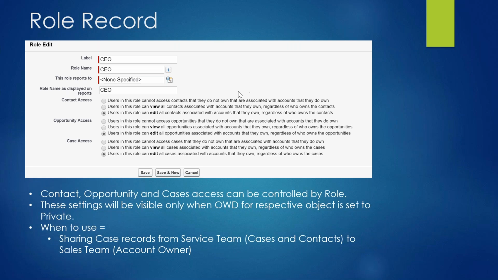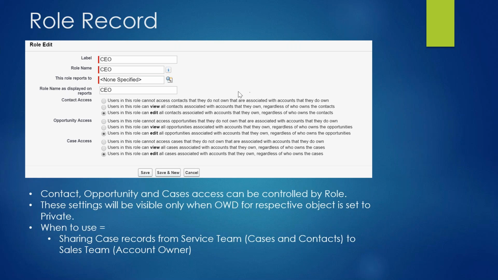So if they are the owner of the account, they will be able to see each and every single contact underneath the account. And edit is something where they will be able to see plus edit the contacts if they own the account. That is on the contact, and the same thing replicates on the opportunity and the cases as well. So this is an extra piece of access.